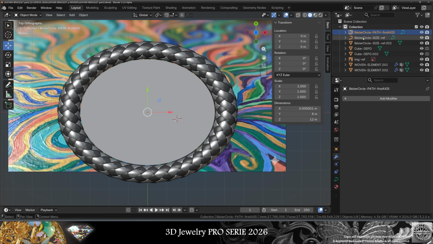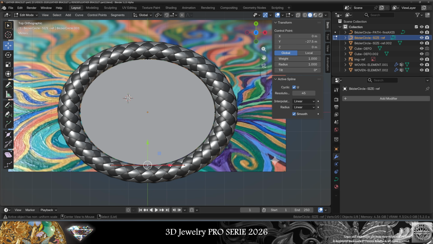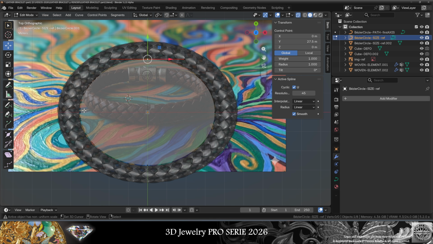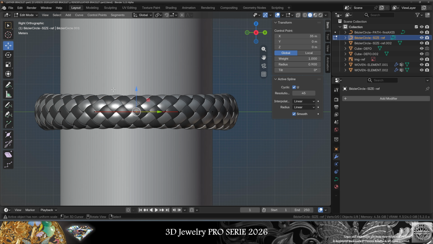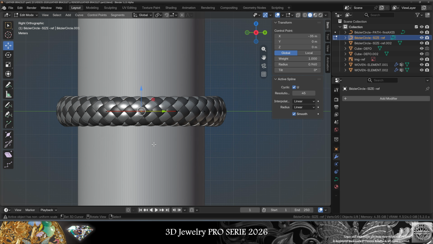So what we're going to do is take the oval Bezier curve right there, making the oval, and let's go to edit mode. Turn on the X-rays, and now we can see the 4 vertices making the oval. The important element here is the radius. On all the vertices, it should be at 1. That's normal, but that's exactly what we need to tweak. So let's go at 0.9 on the left vertex and on the right vertex also. And you can see that this tweaks the thickness of the bracelet. But we're going to have a small problem, because now this compresses the bracelet on the z-axis. That needs to be solved.